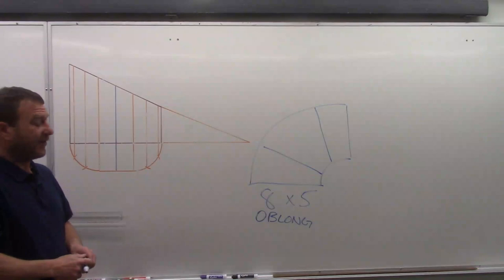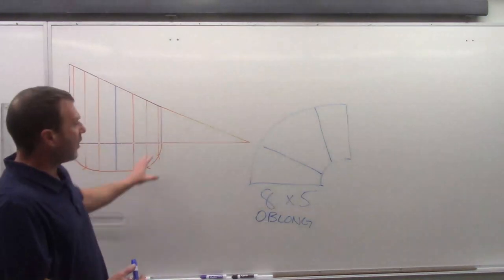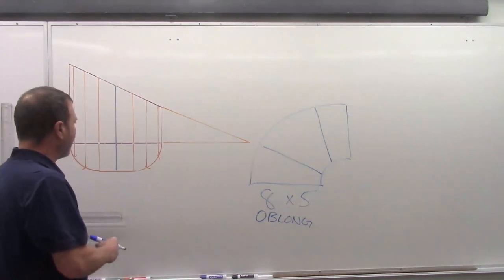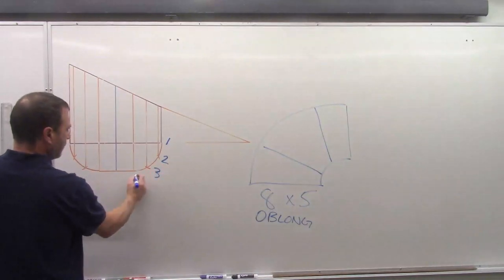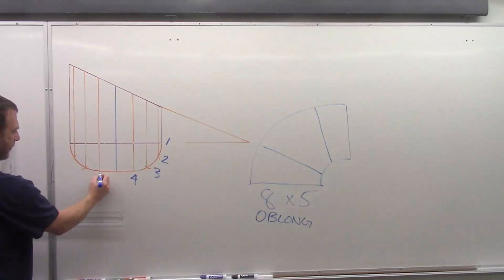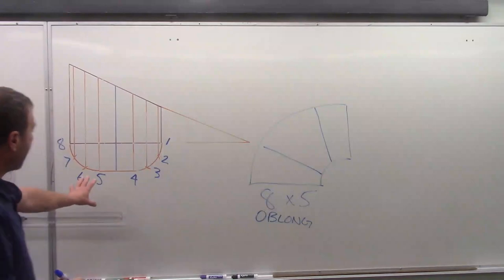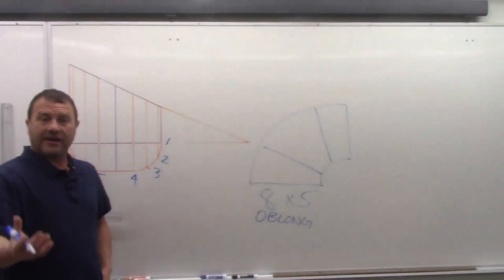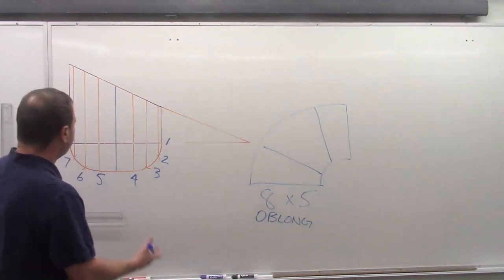Now I want to do some numbering to the fitting. There's lots of different ways I can number it, and it really doesn't matter how you do, as long as you match your stretch out to that numbering system that you've used. So for something round, I always use numbers, so I'm going to continue that here. And I'm going to go around and just start at one here. So I get one to eight on my pattern. And you can see I haven't labeled my seam yet. I'm going to label that something different.